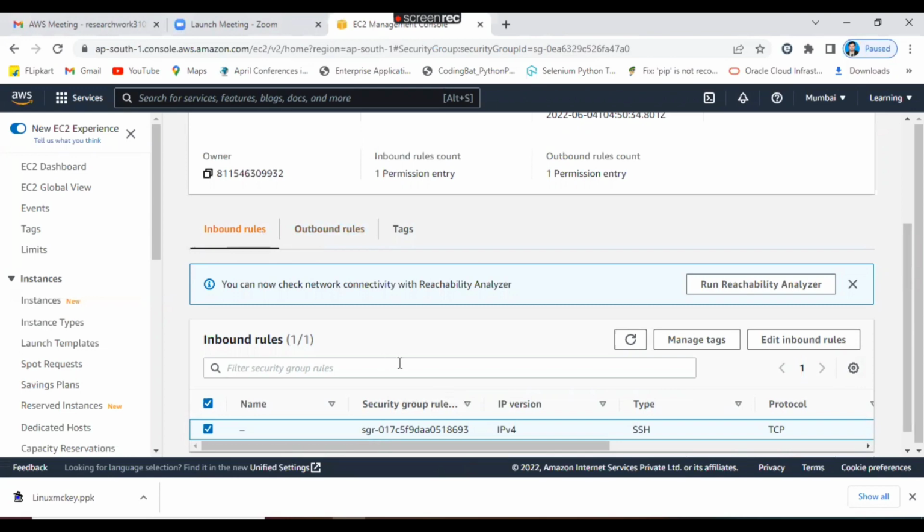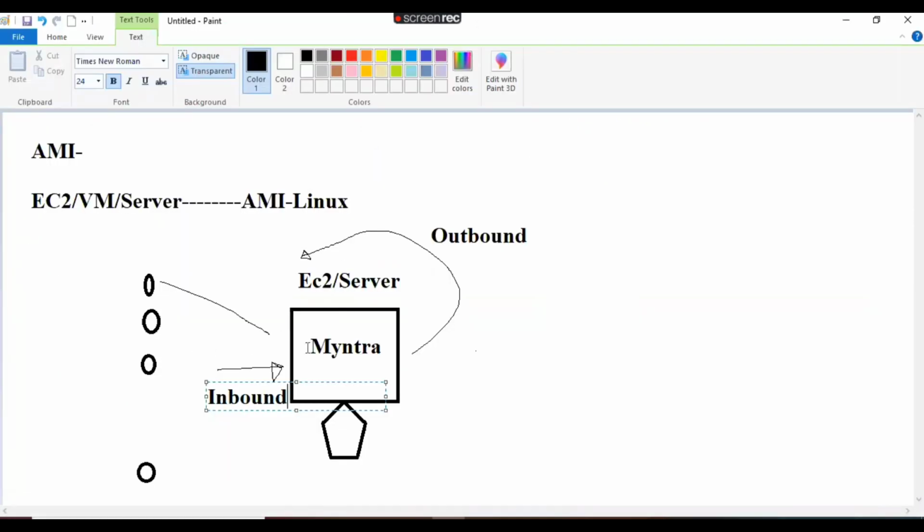See, there is no problem about the outbound. Why? Because if you are accepting the request, it means you definitely need to give the response, right? So no need to think about outbound. In the future also, no one will ask you a question on the outbound. Why? Because if you maintain high-end security on the inbound, allowing only the users who are trusted and secure, then only they are going to come into Myntra or the server. For them only we are going to give the response. So no one will ask you about the outbound.